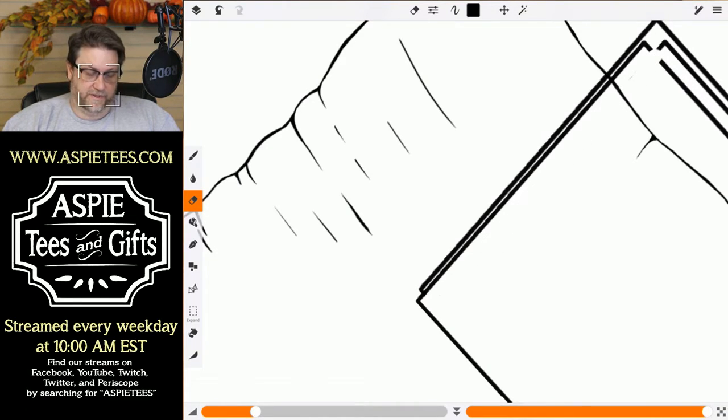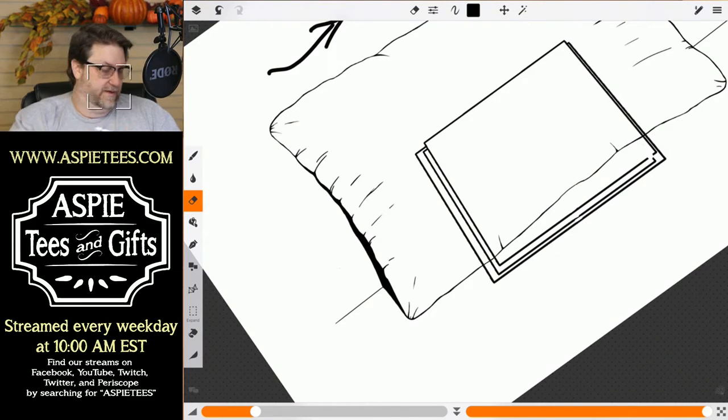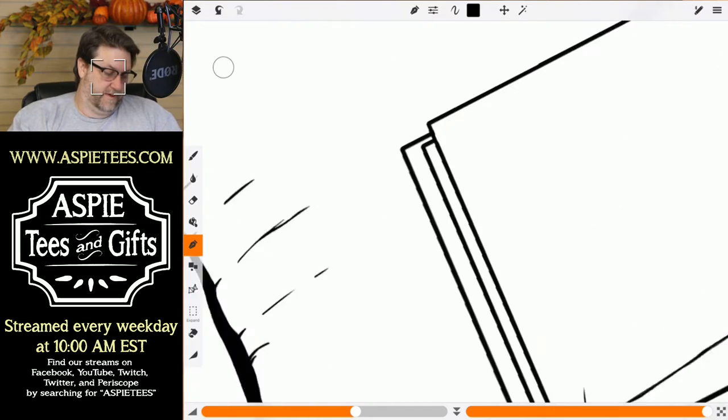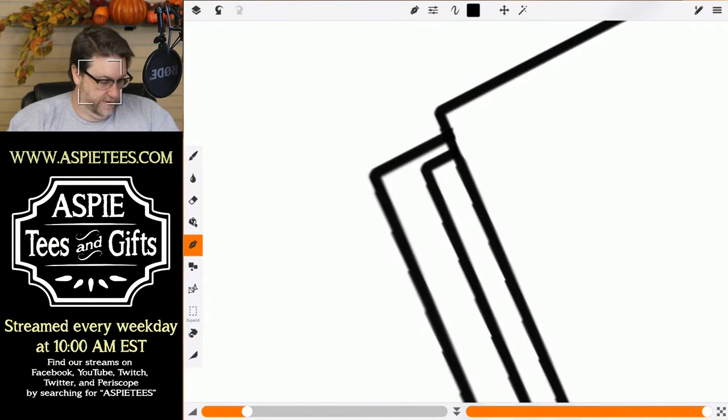Sometimes you kind of lose what you're doing, at least I do. All right, so let's grab our pen. This nib down to a reasonable size.